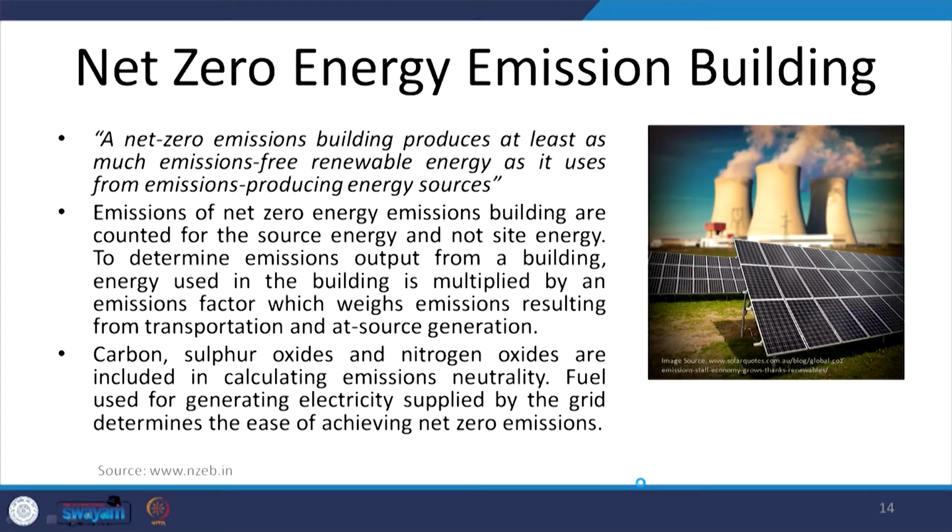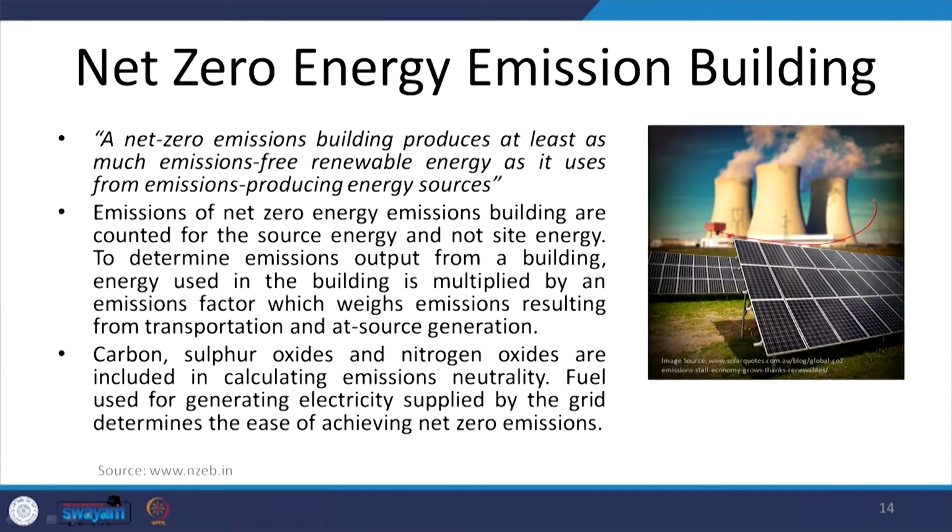And the last one of these associated terminologies is a net zero energy emission building. Now, a net zero energy emission building produces at least as much emissions-free renewable energy as it uses from emissions-producing energy sources. So, for example, the building is situated in a place where it is dependent upon the energy which is generated through the thermal power plant.